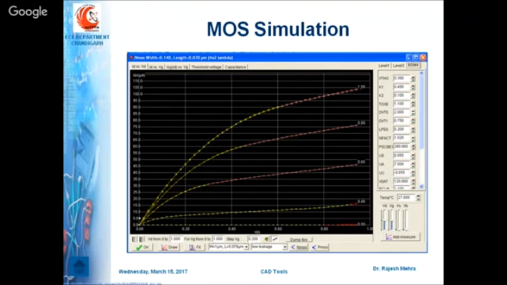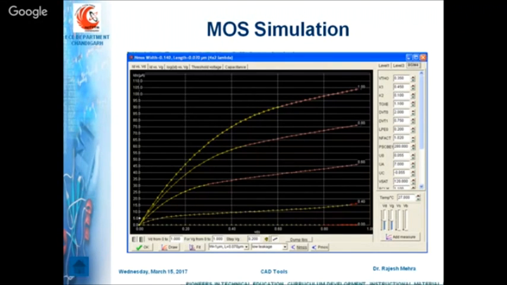So from here you can see that if you are concerned with simulation speed, then level 1 is always better. Level 1 is going to consider fewer parameters, and your simulation will be done in very little time. But if you want more accuracy as compared to level 1, then you have to go for level 3. Level 3 is more accurate, but slower in speed. Level 1 will be high in simulation speed, but accuracy will be less. Level 3 will be more accurate, but its simulation speed will be less.